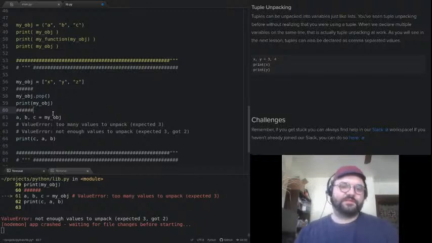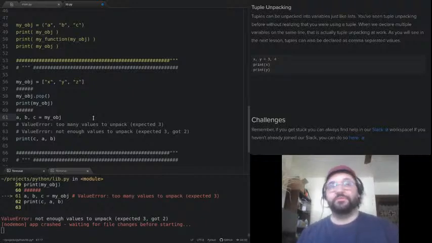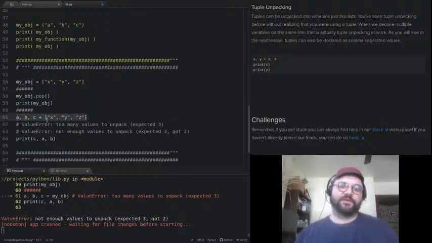So that's the risk when you're unpacking a list: you can't totally guarantee the size, unless you're certain that you can for whatever reason. Maybe with your function call, rather than saving to a variable out here, you just do it right here, and you know it's going to go straight in and have three elements.